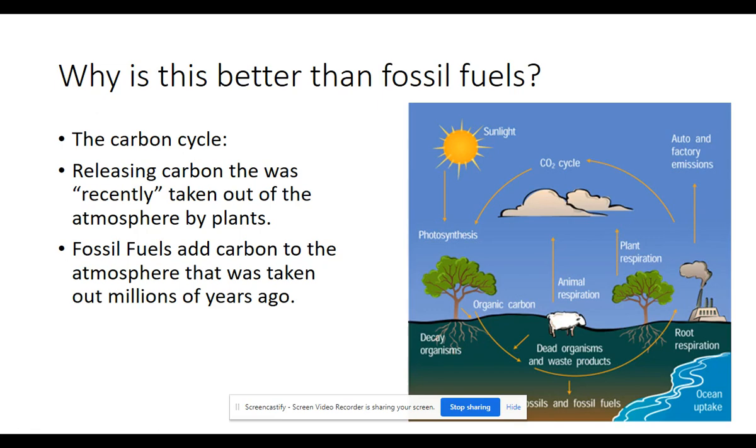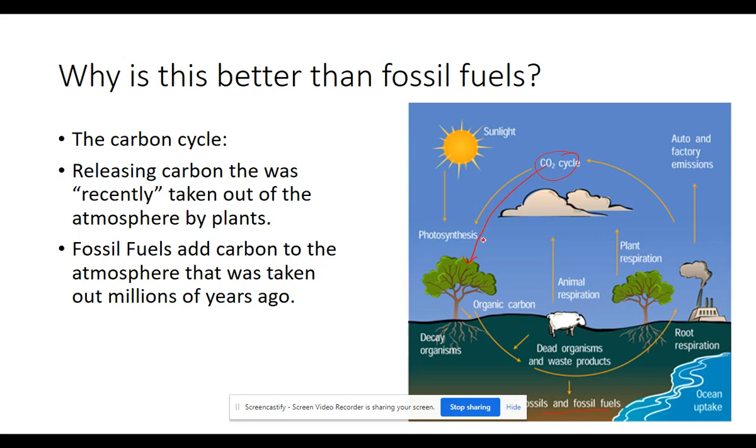So why is this better than coal? We're burning the plant, and so therefore we are releasing carbon into the atmosphere. Just to remind you how the carbon cycle works: plants are pulling CO2 out of the atmosphere using photosynthesis. In the full carbon cycle, it's then decayed, which releases some carbon into the atmosphere. But ultimately, if you let it sit there for long enough, meaning millions of years, it's going to turn into fossils and fossil fuels, which of course we burn.